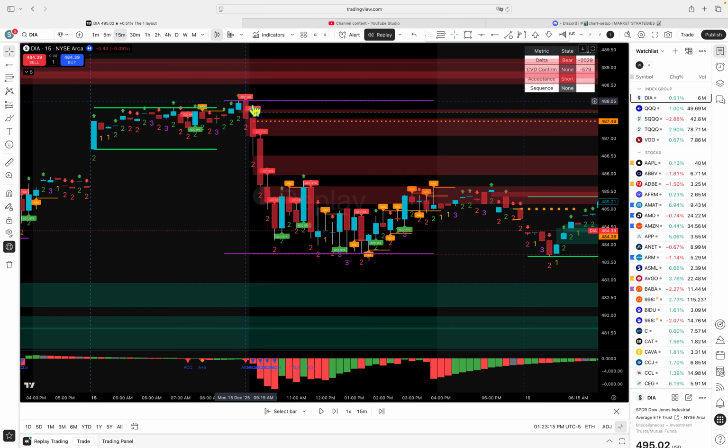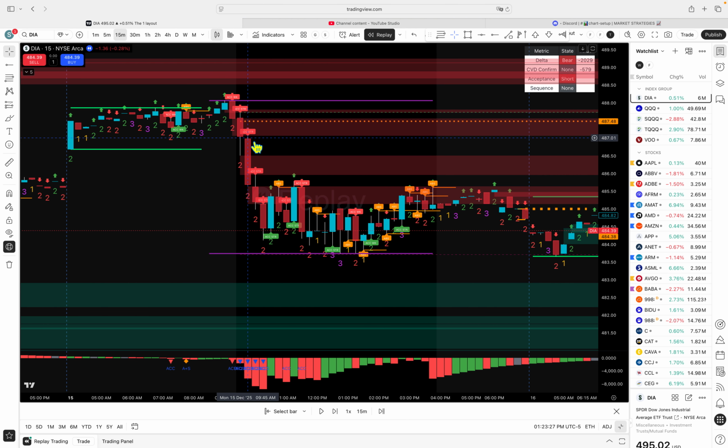Price started to push back down on the 9:15 candle. Your CVD was already net negative. Okay. You got acceptance strong on the 9:30 open. If you didn't want to take that, you could have waited until this one opened up. You see you already have a sequence on your 9:30, a sequence on your 9:45 candle, and you could have just taken this and rolled this all the way down and made money going down. So those are the different ways, like I said, that you can use this strategy on options as well.